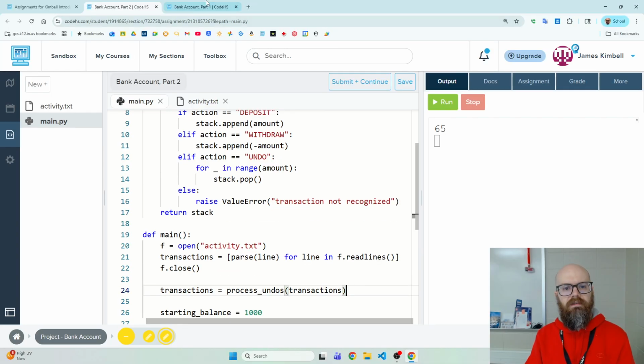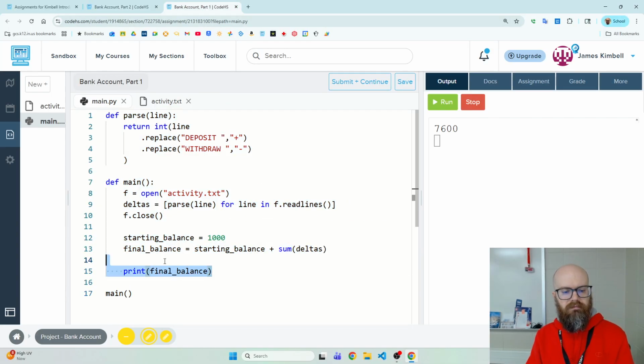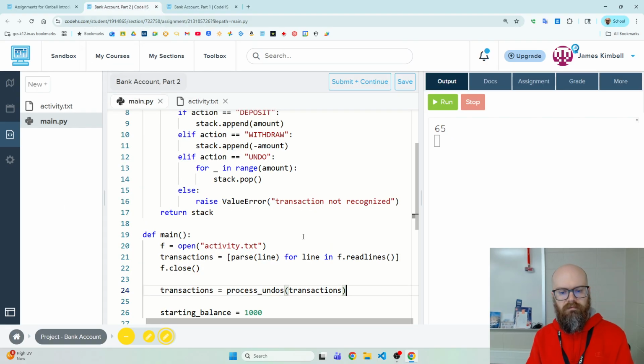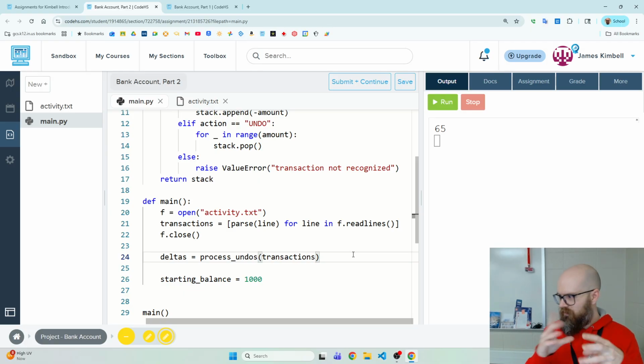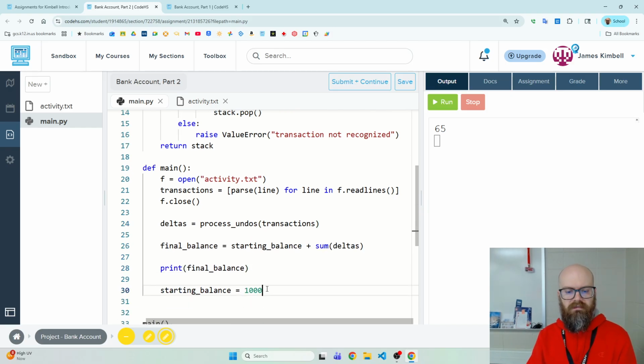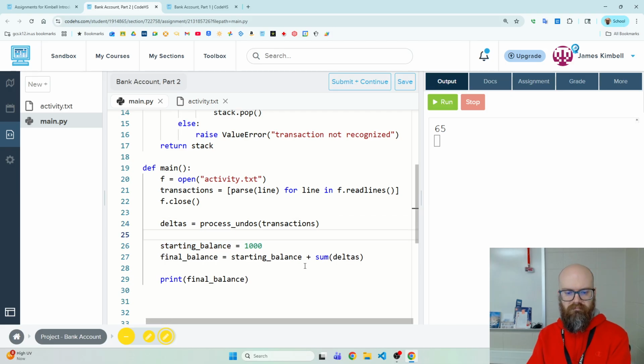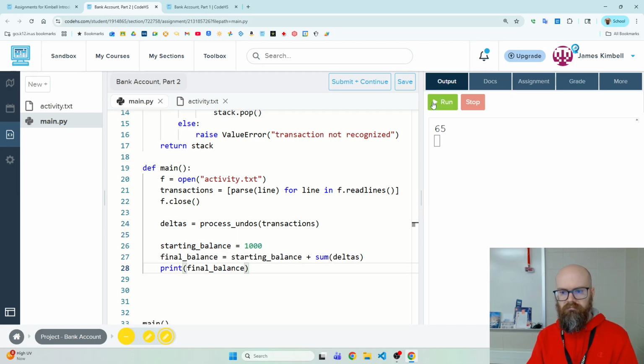In fact, it might even be the same. Oh, I can call this deltas now, because that's what it is. It's like just the numbers instead of the meaningful word-number combo thing, right? And now I can say, there you go.